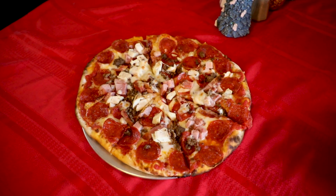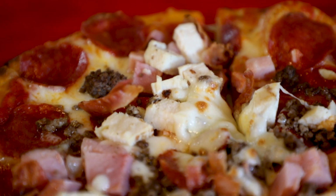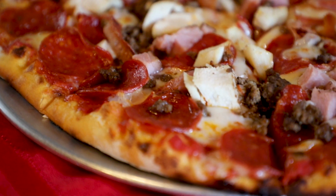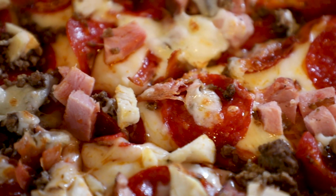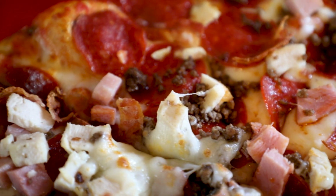But it makes for such a great crust. It's the best. High heat is just really the way you should be cooking pizza. It's how it was invented, and if you're cooking a pizza longer than 4 minutes, you're bringing oils out of the cheese, and you're going to have a greasy pizza, and it's just not going to be right.